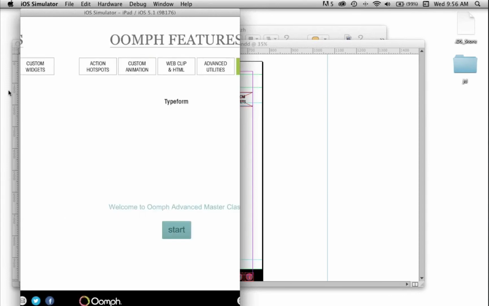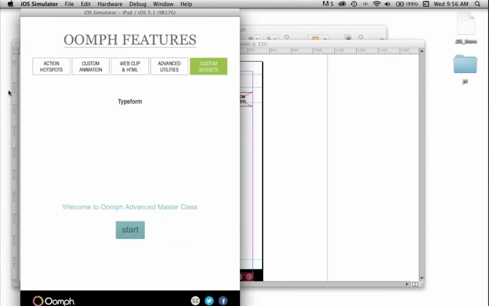And lastly, we have custom widgets. This is using third-party applications to gather information. Some of you may have seen, particularly some of our existing clients, we've shown off a few apps that use Typeform. We did one, ARIC 13, a real estate app last year. And this is using a third-party application called Typeform.